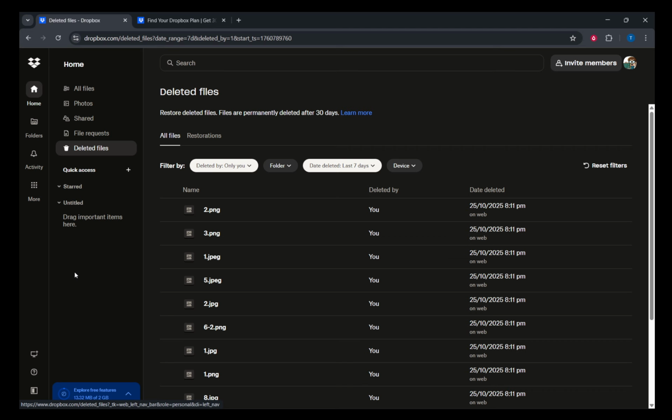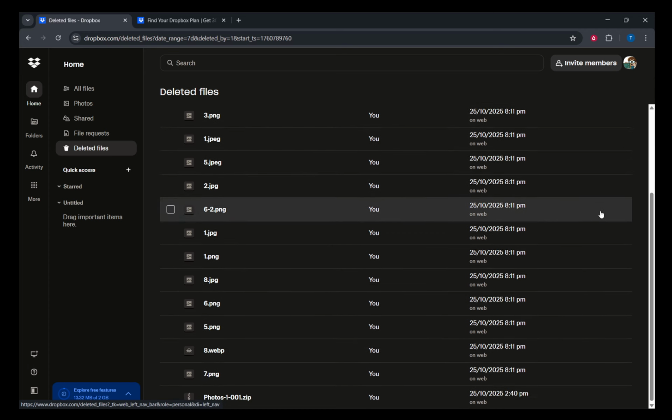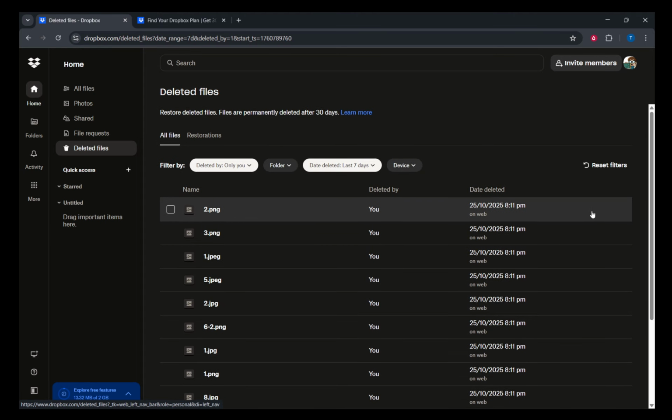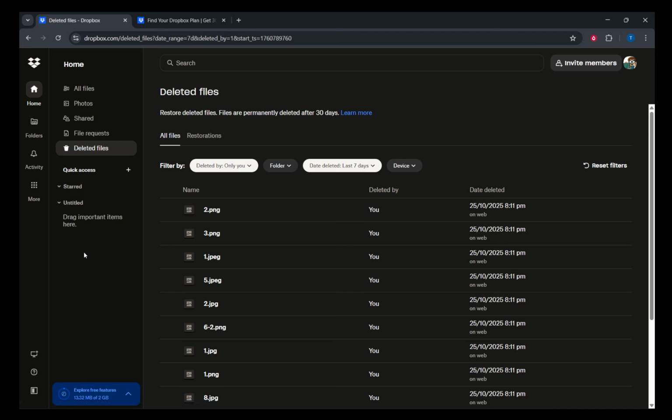Moreover, if files were permanently deleted, either intentionally or as a result of retention policy, Dropbox support often cannot assist in recovering these files. Being aware of your options and timelines can make a big difference in managing your Dropbox account efficiently and safeguarding your important files.